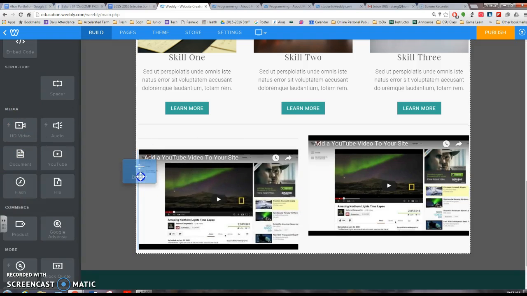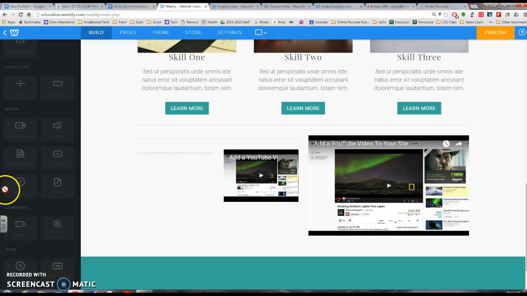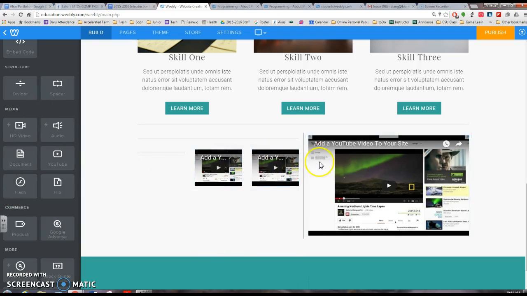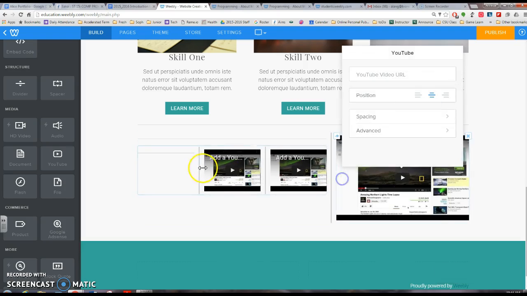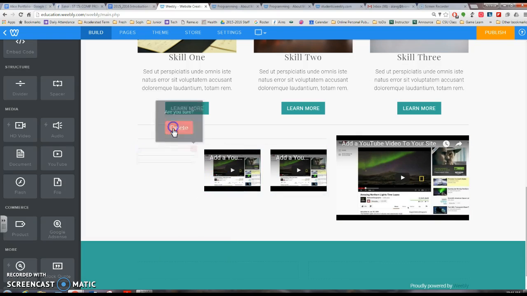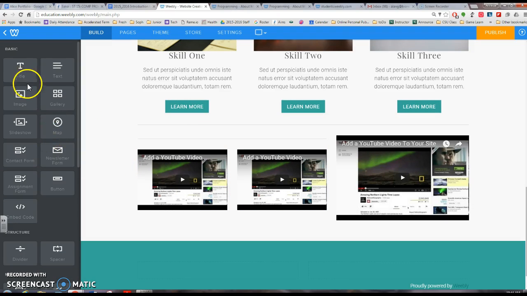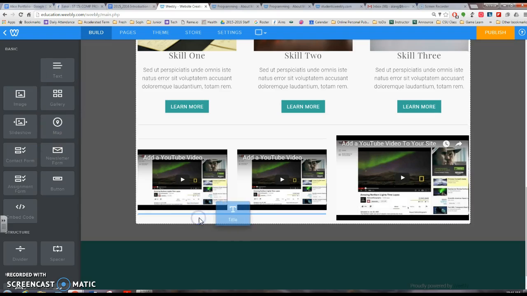Put another divider in there. And then you can drag some text over. And this can be resized as well just by dragging your arrows around. So again, I think you'll find it really intuitive to use and easy. Realize if you want to add things to text, there's titles and text right here.